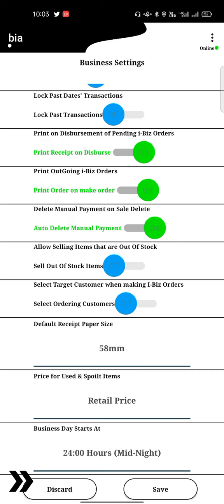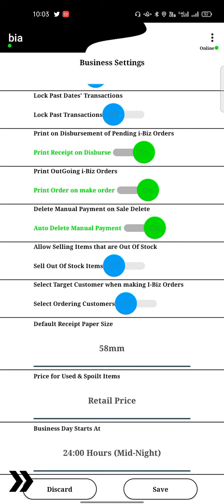Then lastly, we've got the business day start at setting. By default, the business day is set to start at 24 hours, midnight. But depending on the type of business that you are running, you've got the privilege to set when the transactions of each particular day start and when they end.